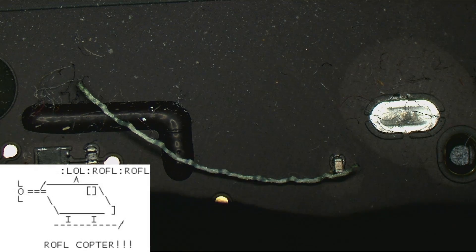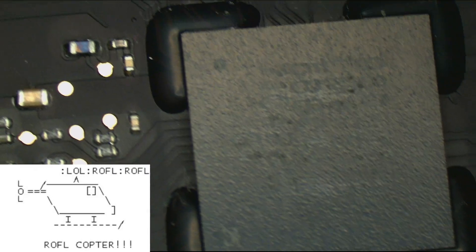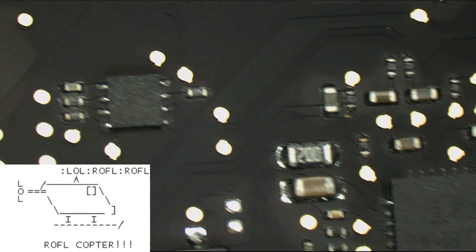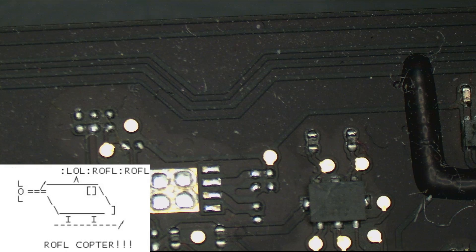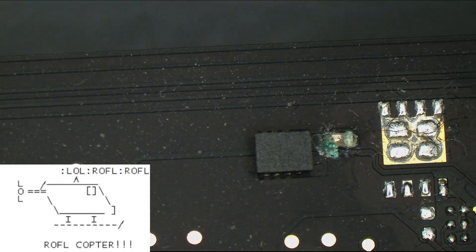Let's see if the microscope can help me solve my problem. A lot of the times, all you've got to do is take a look at the board. We have a really interesting bit of debris there — just knock that off the board. SMC area looks fine. ISL area looks fine, which we expected since it does get 8.6 volts on our PP bus. All this power grid area looks fine, which I was not expecting. I was expecting it to be some sort of corrosion over here. Aha — look at that. That's something I don't think I would have spotted easily.